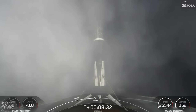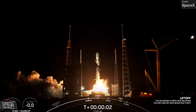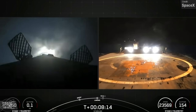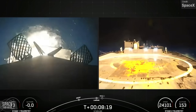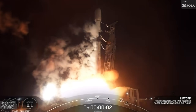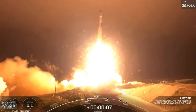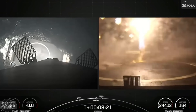The other two Starlink missions took place on the 24th and 25th of September. Yesterday's saw a Falcon 9 launch from Kennedy Space Launch Complex 40, with the first stage landing on the Just Read the Instructions drone ship — for the 17th time again. That's two Falcon 9 boosters now with 17 launches and landings under their belts. Today's Starlink mission used a slightly newer booster on only its sixth mission overall, launching from Vandenberg Space Force Base in California, with the first stage landing on the Of Course I Still Love You drone ship in the Pacific Ocean.